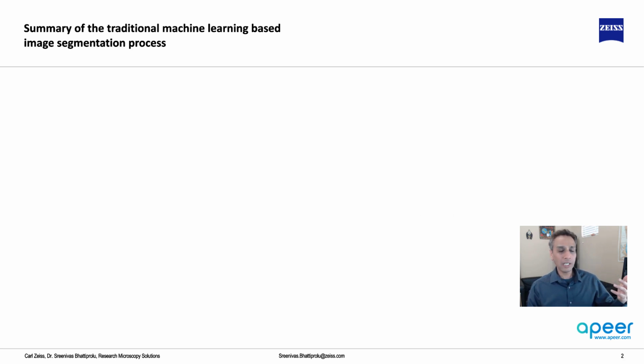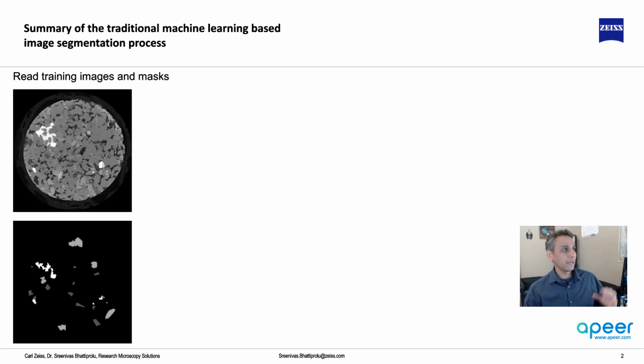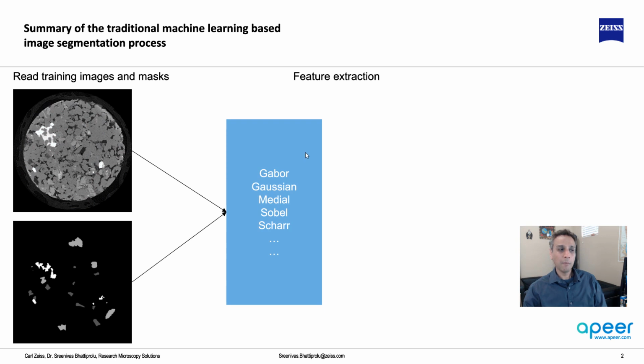But before that, let's go ahead and look at traditional machine learning because this is our comfort zone. We looked at this in the last 12, 20 videos, I should say. So for traditional machine learning, we have our images and the corresponding mask. Again, go to apeer.com to annotate your own masks. And then we extracted features from these images by applying various filters. In fact, in the last video where we did feature selection, we looked at all of these features, and only 6 mattered. All the remaining ones, we had 41 to begin with, did not even contribute a lot towards building this model.